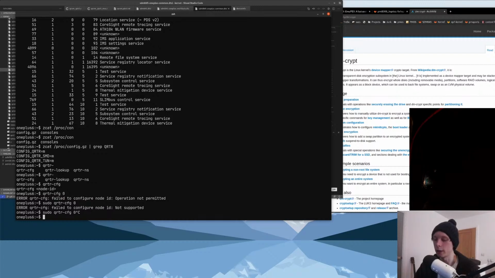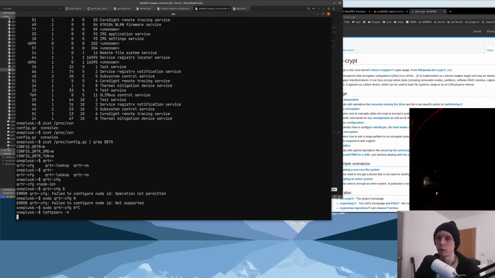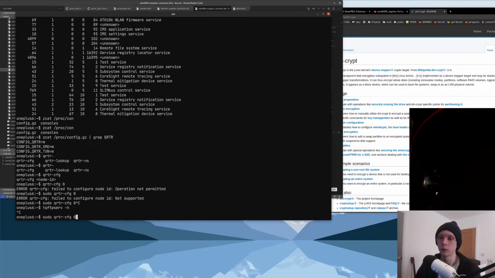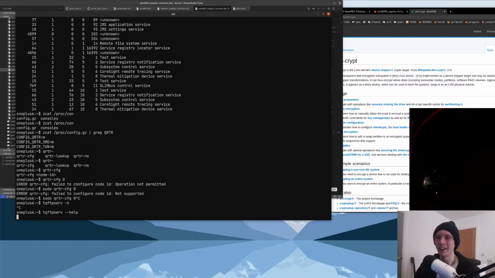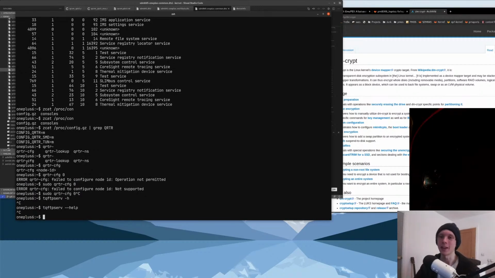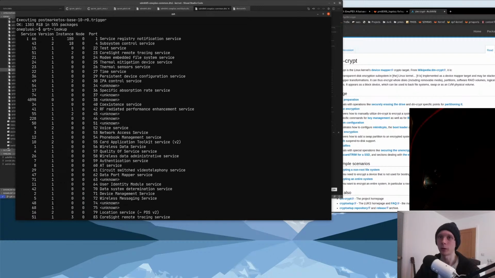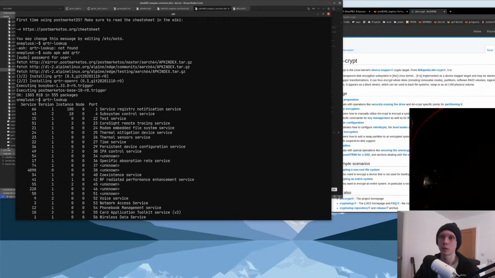So there is this other daemon called TQFTP serve. It's literally an FTP server that runs on Qualcomm's router, whatever.